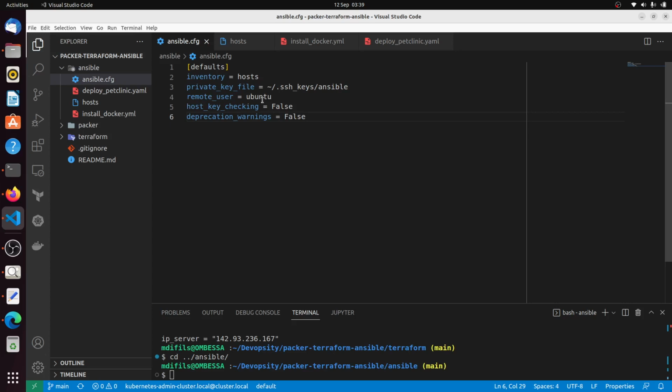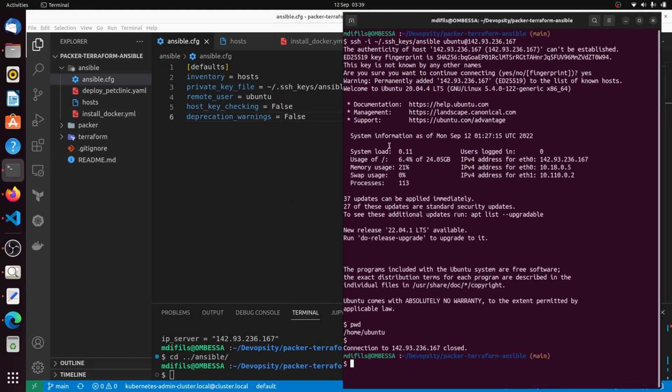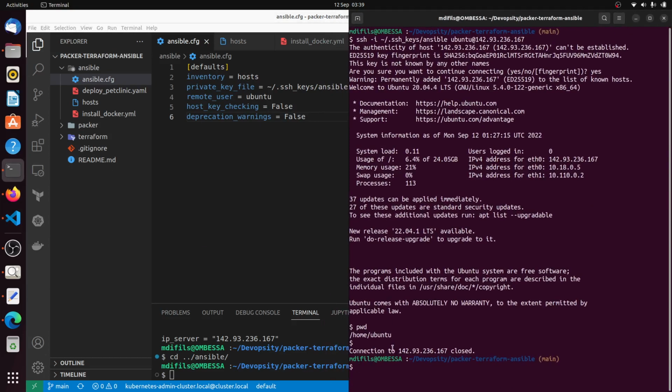The remote user, remember, is Ubuntu. We have created the new user, and we have checked we can SSH using this new user Ubuntu. And we have the home directory.